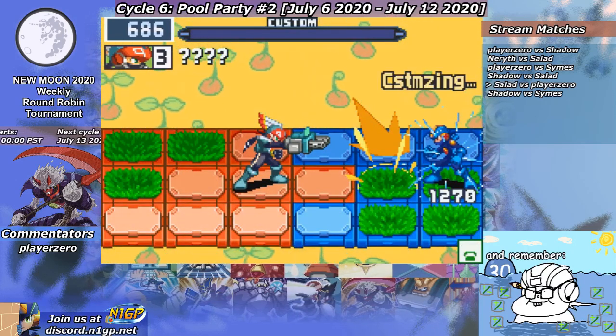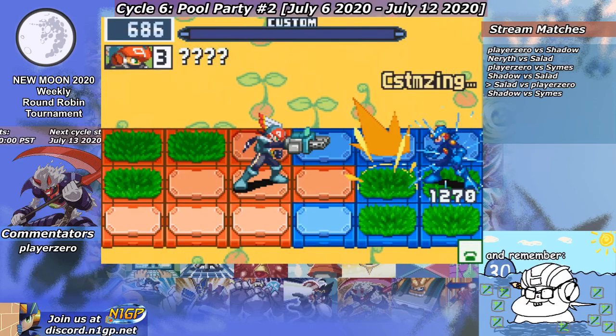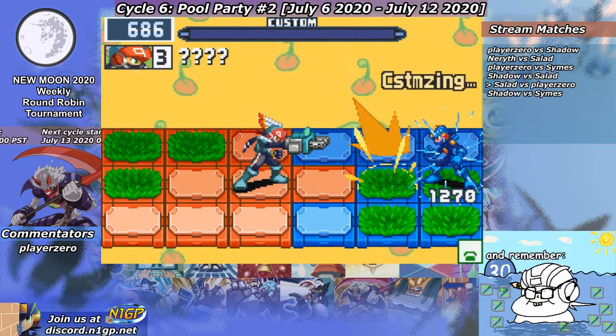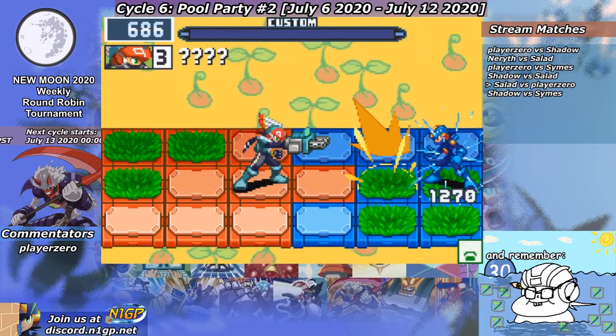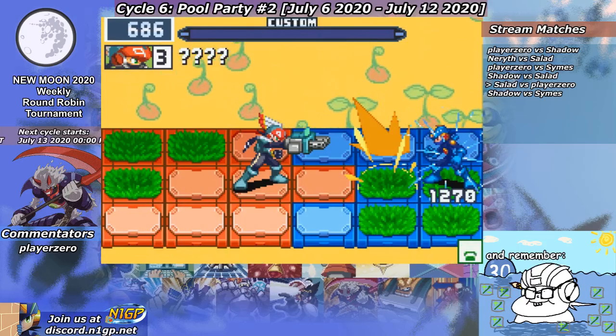Yeah, I'm also really surprised that this didn't count as a counter hit. It looks like Tomahawk might be the only one that doesn't get counter hit by Reflector with a charge shot, so that's very interesting to see.